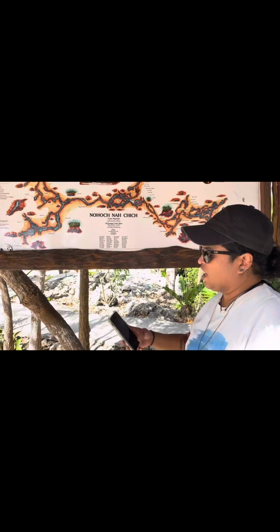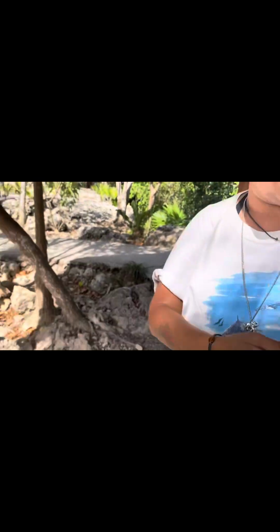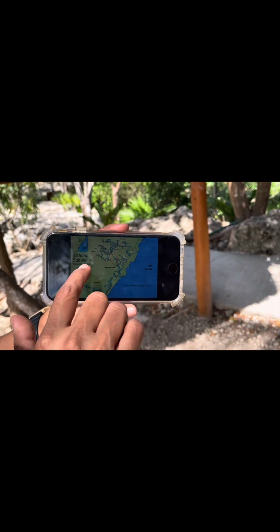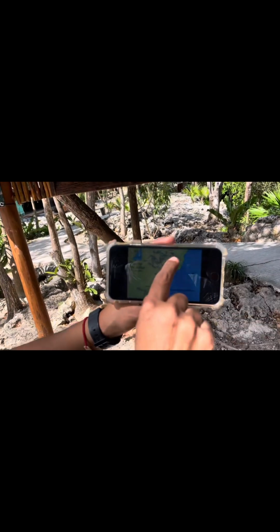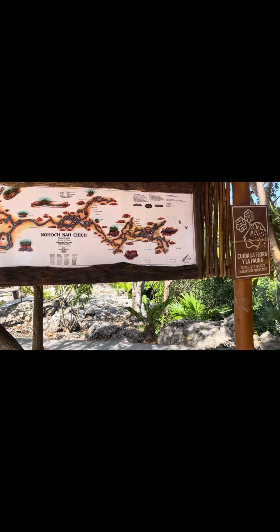I had showed you this already, but in a different picture. We're on top of it right now. Okay, so it looks like this. You don't see this because this is underground. But if we had the power with our eyes to see the river, it would look like this. This is the river system. This in front of you is only Nohoch, because the name of the cenote is Nohoch Nachich, the big house of birds. We are in the big house of birds right now, okay?